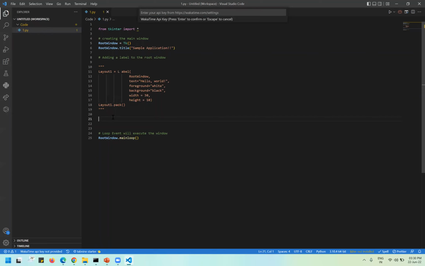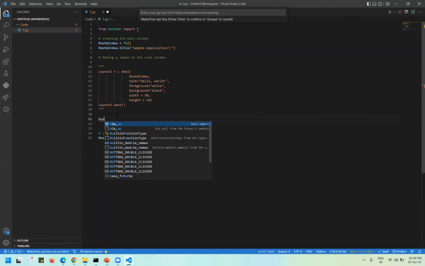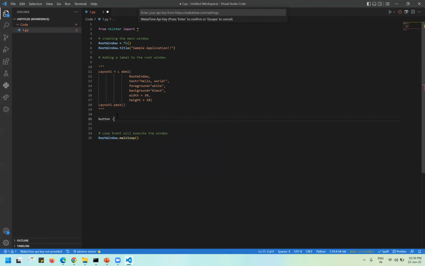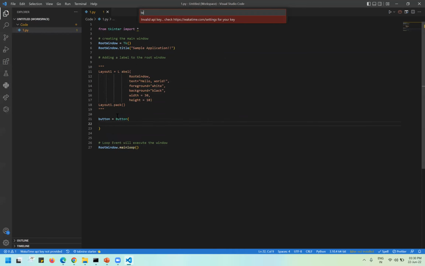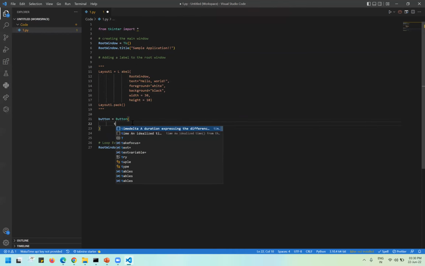a button over here. There are a lot of ways to add a button, but one such way, we're going to go the default way. So button is equal to, right? So we can just say button and then the methods. What is the text you want to add in the button? Let's suppose "click here" is the name of the button.